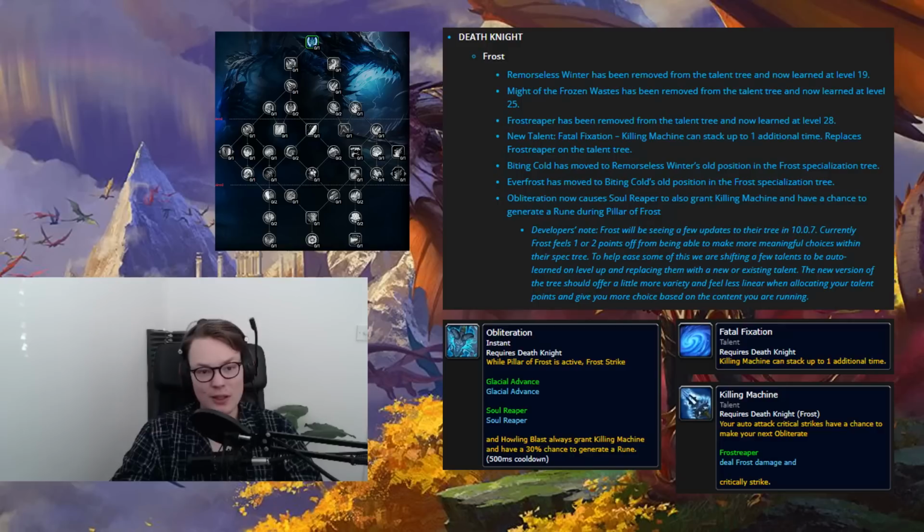Also, it means that if at one point you starve and you have to press Glacial Advance, Frost Strike, or Rime, right? It's not necessarily a DPS loss because you can stack up those 2 Killing Machine procs and then use them later.